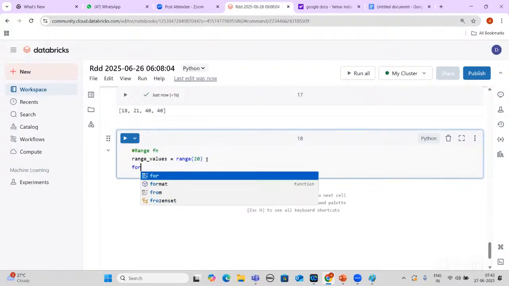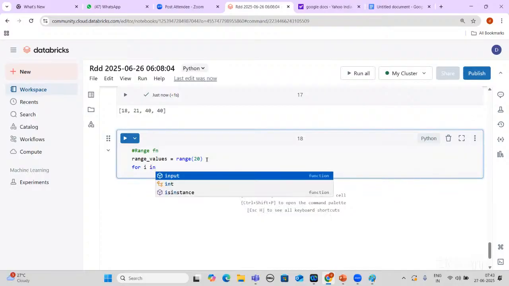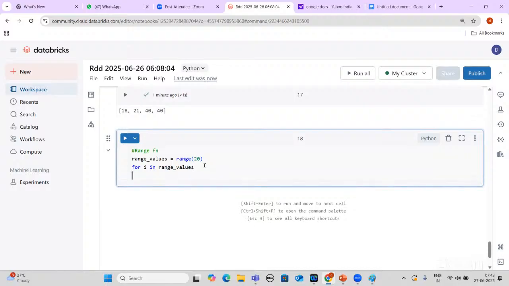I'm writing one for loop for this. For i in, how will you write the for loop? You will take for i, which will iterate through the 20 values. Let's check here. I'm giving range values. Print i.